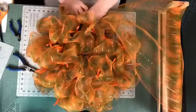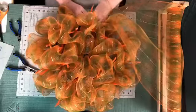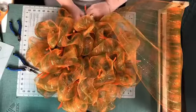I keep forgetting. What's really weird is I do 12-inch poofs all the time. It's all I ever do. Why do I have to second guess what I'm doing here? I don't know. My brain's not working, I guess.